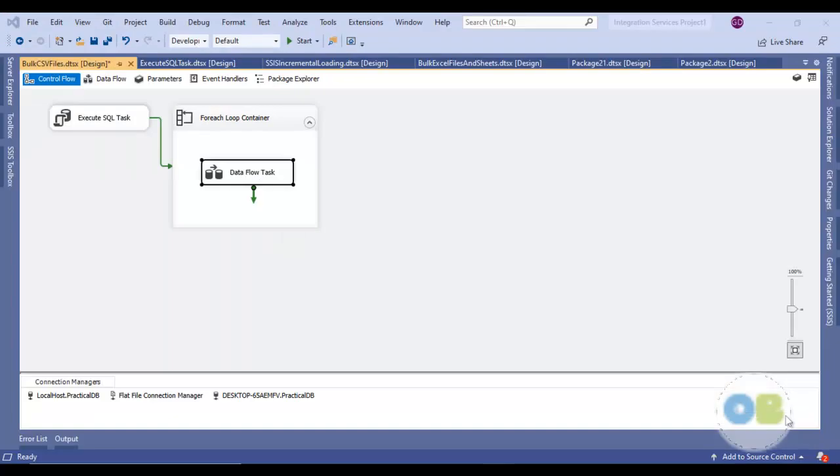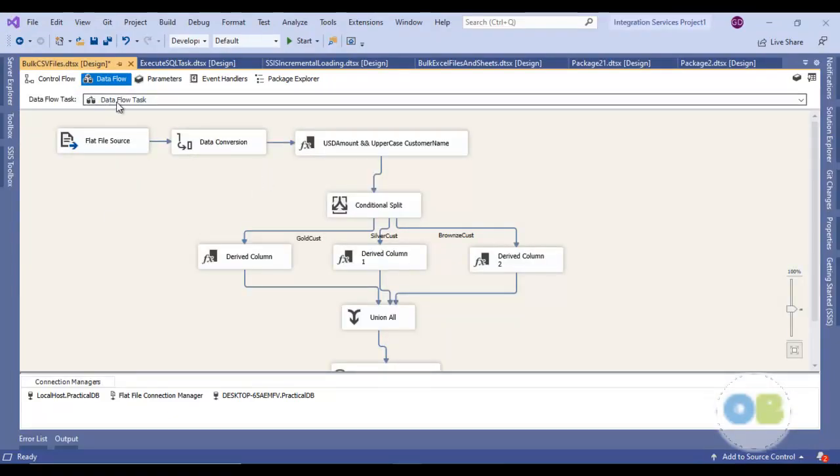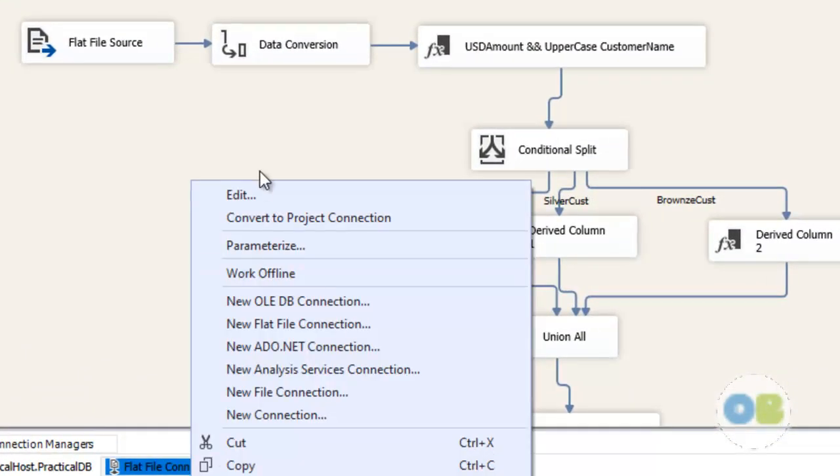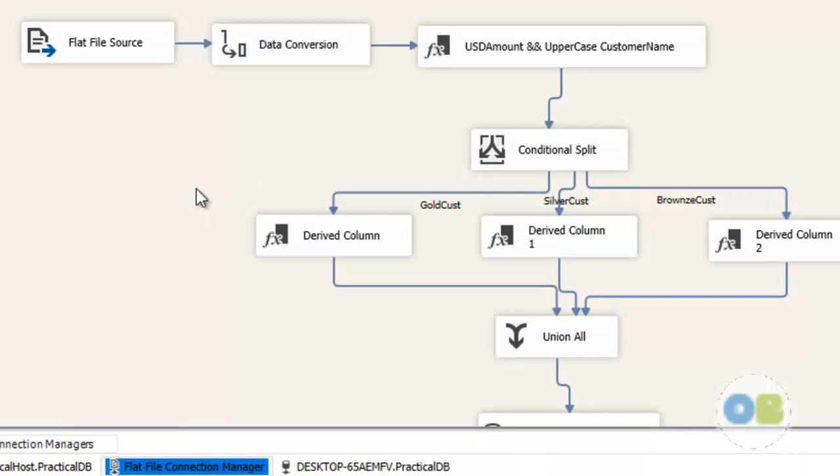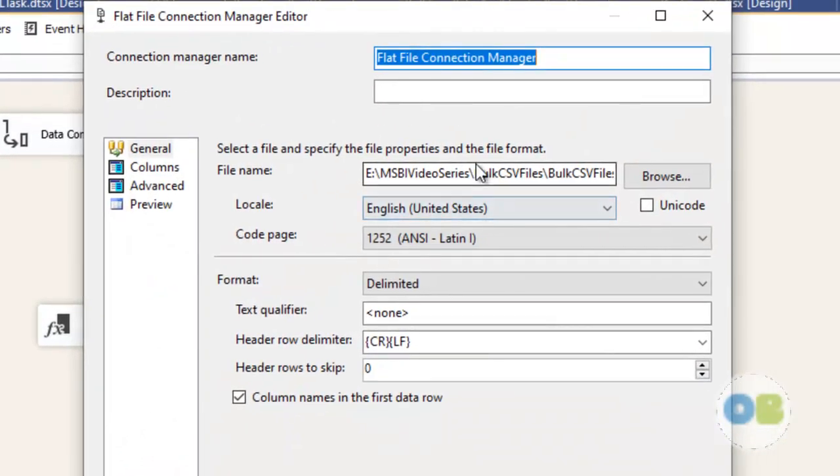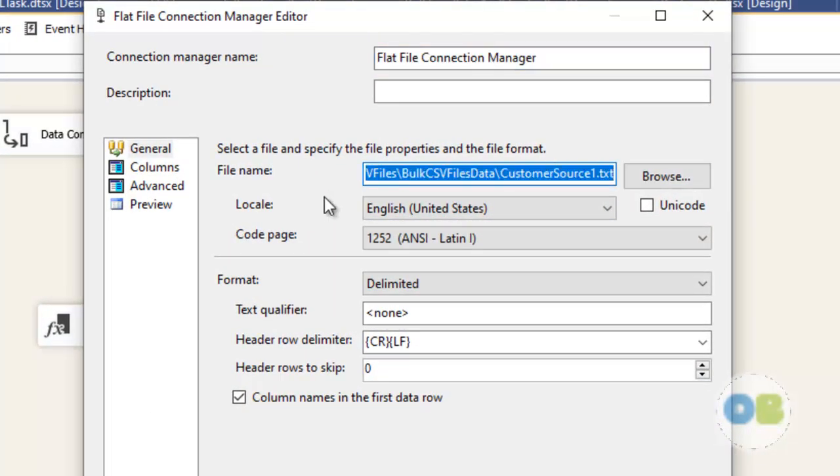I'm done. Now it's time to go to our data flow task and make this flat file connection source dynamic. As you can see, it is now accepting only a single CSV file. Now we want to make this dynamic. How can we do that? By taking the help of the variable.